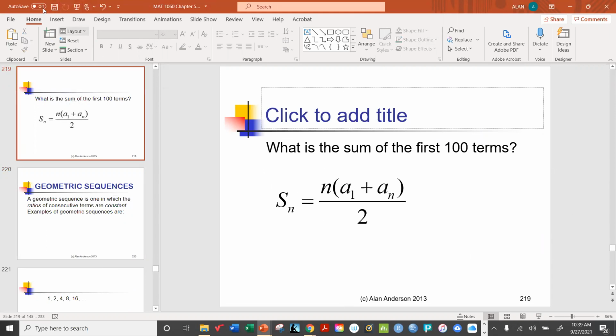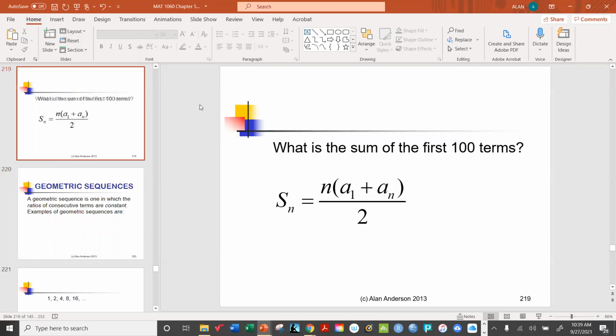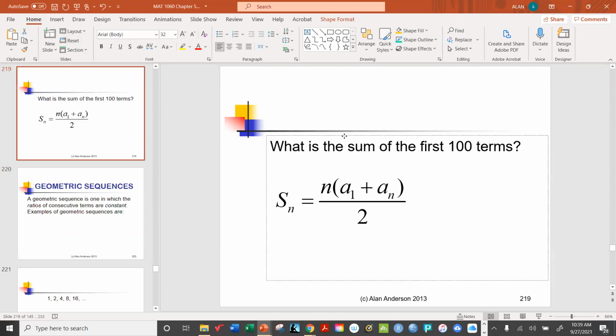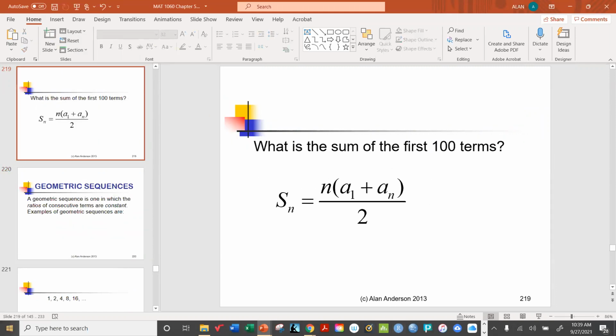And even though we don't know what the 100th term is, it should be clear from the pattern that we're seeing here that a1 is 1 and a100 is just 100. If we weren't sure, we could use our formula to prove that. So I want to add them all up.